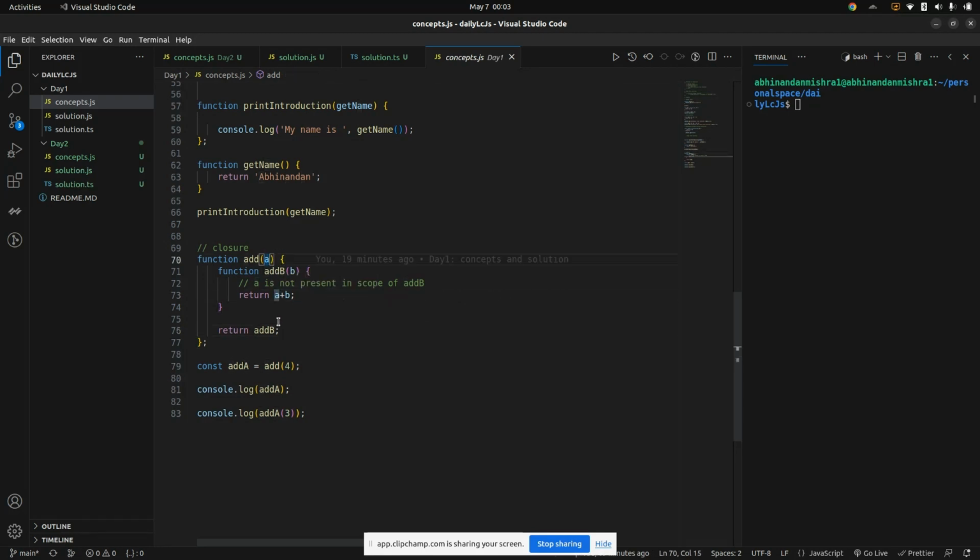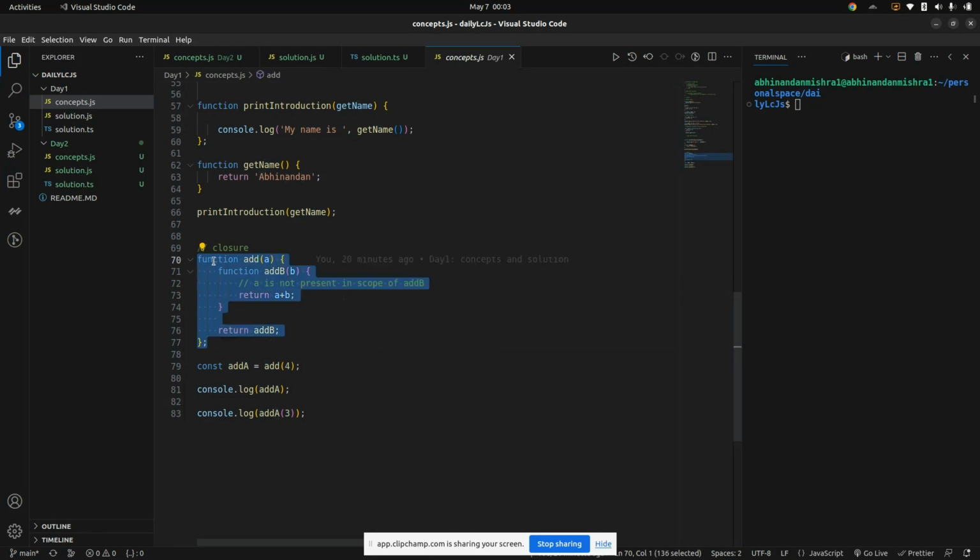The 4 that was passed here is stored inside this function. After returning, all the memory is deleted from the add function, but even after being deleted, the add b function retains the value of a because of its lexical environment. What is a lexical environment?